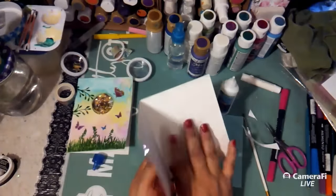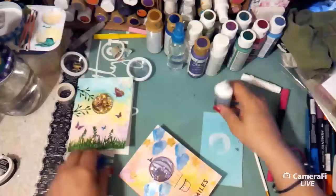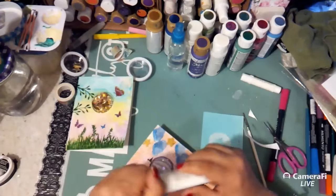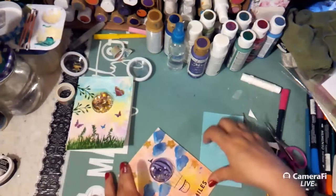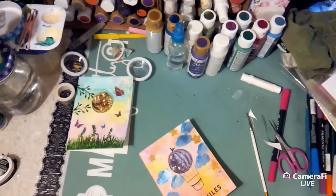I don't know if I'll write it. I'll definitely add a little note. I might not write on the card itself in case you guys want to use it for something else. But you'll have a little note from me in there. And I'm going to add some little stars. And then we're done, you guys.